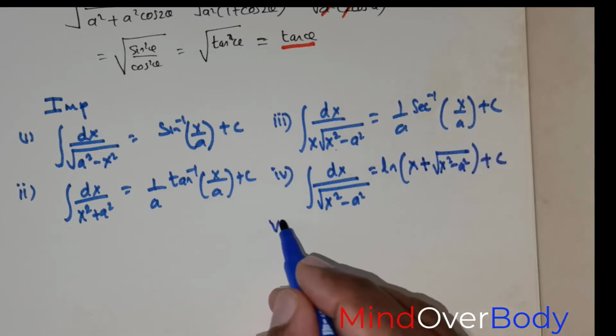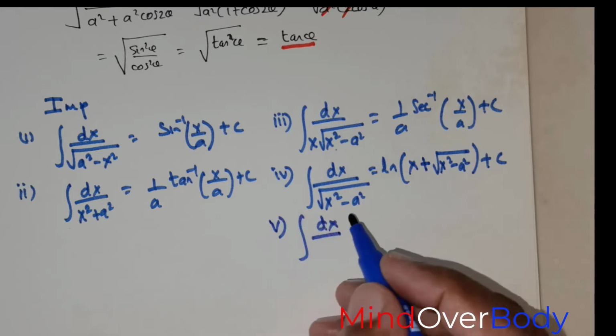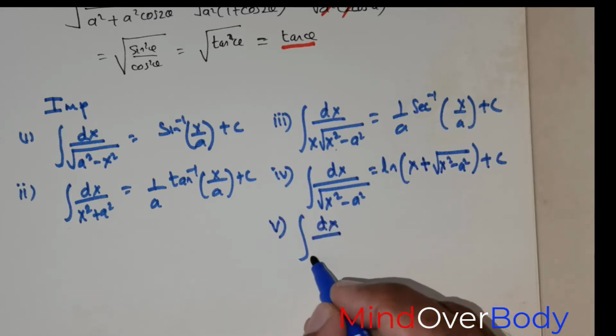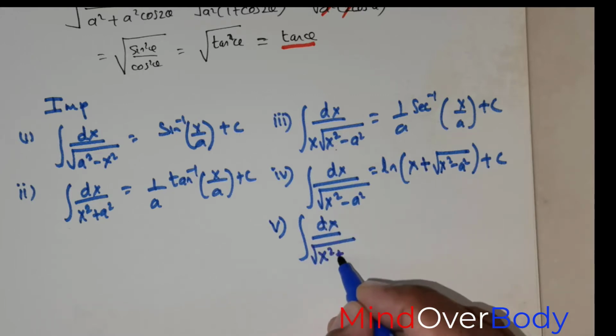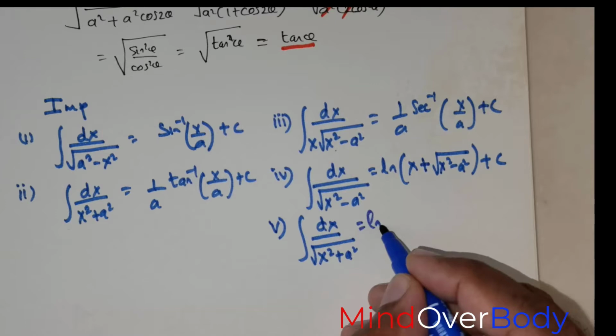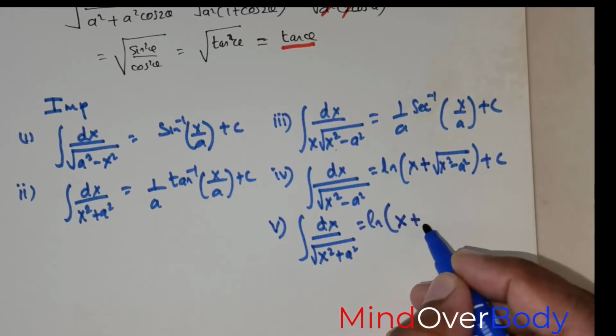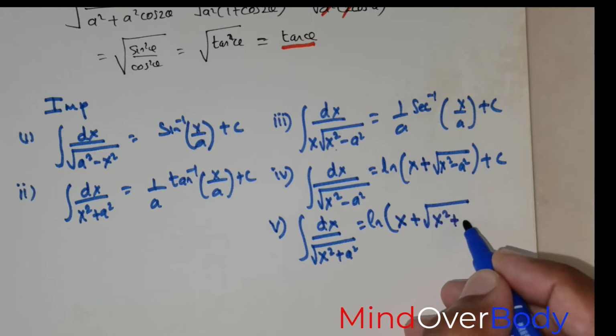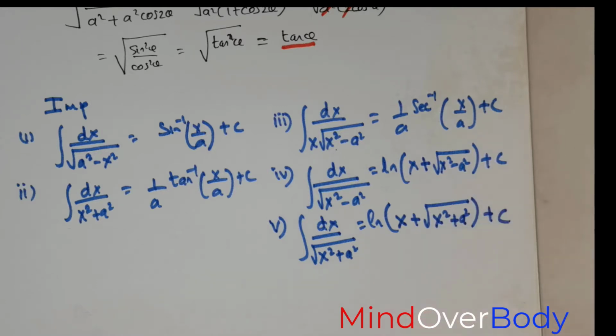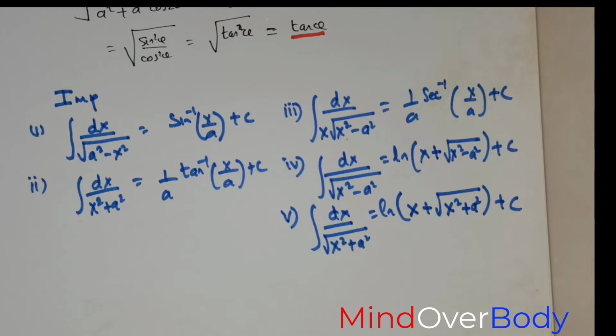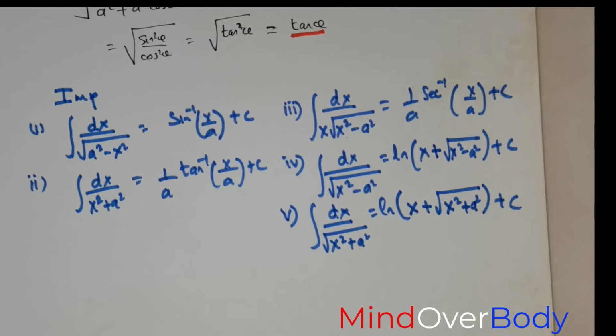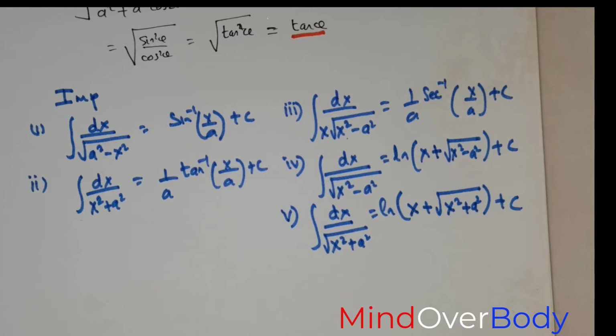Now there is another formula for a similar integral, but the only thing is that the sign gets reversed here. Instead of negative, you get positive. So this is going to be ln of x plus root of x squared plus a squared plus c. All of these integrals which I have just mentioned, it is imperative that you commit to memory, and that would not only lessen the time to solve questions, but it will also improve your efficiency. So having mentioned this, let us deal with questions.